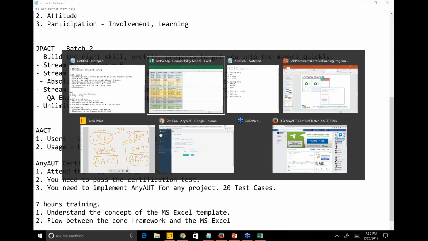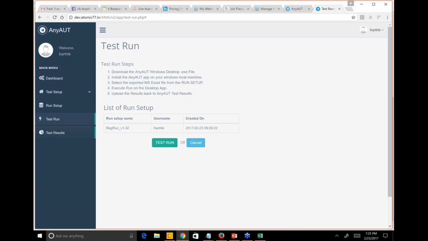The whole point is not to create an elephant-sized application. It is to create something which is quick, fast, easy, and it still uses the power of what it is. It is not going to compete with the big guns in terms of a product in the outside world. It's just for an end user to be able to quickly start using it. So that's about AnyAuth, and that's about the training.